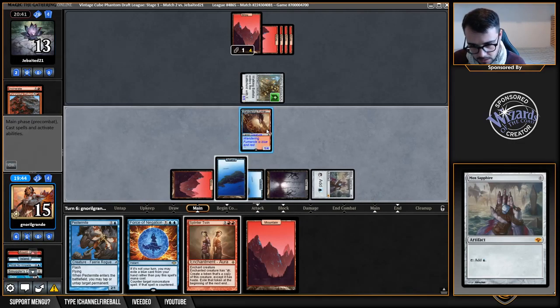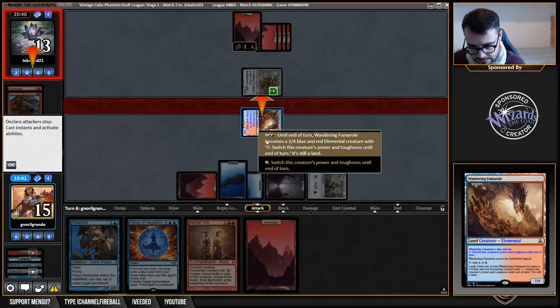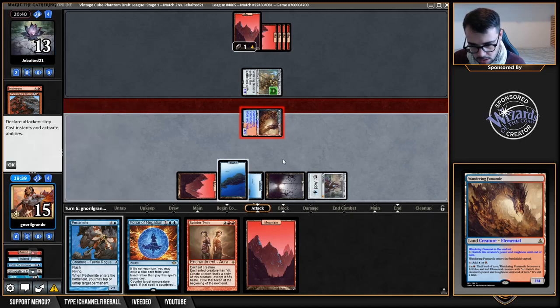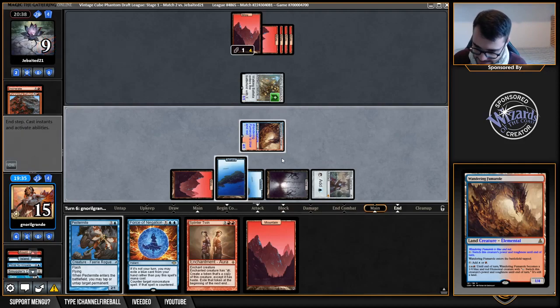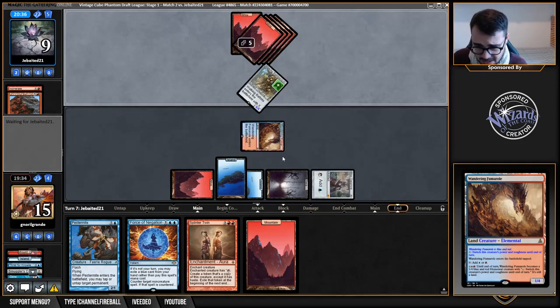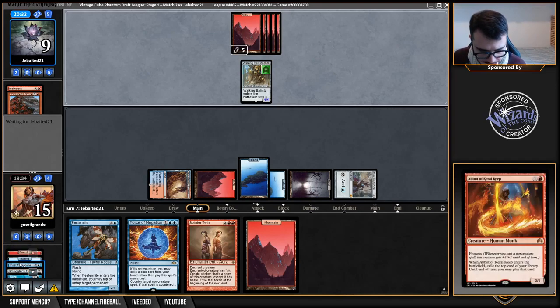Okay. Let's attack. Switch. Okay, they take 4. They go to 9. And then I'll pass. Tough time here. We're falling out. We even discarded two lands off of the Thirst for Knowledge.